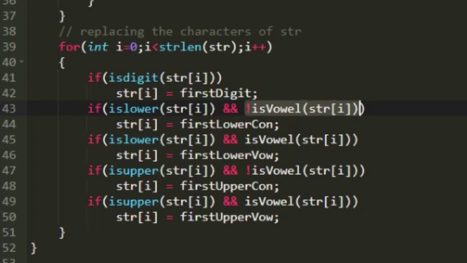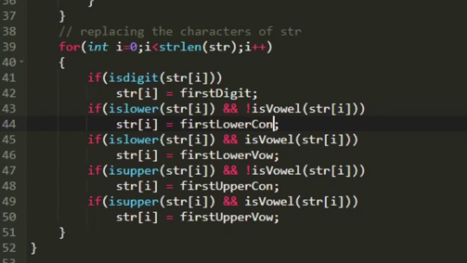For consonant I am using not vowel. If it is lowercase and it is a consonant, then the character must be replaced with the first lowercase consonant. So I am setting str of I is equal to first lowercase consonant.